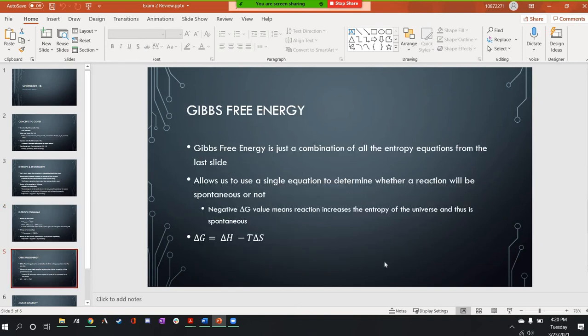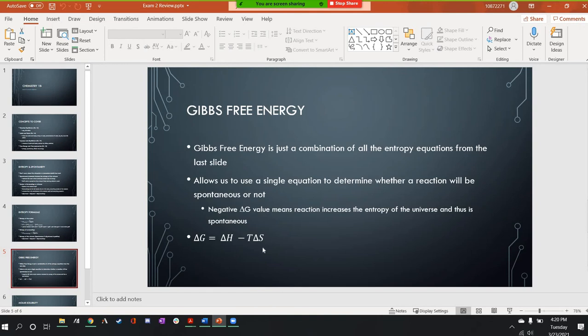Gibbs free energy. So this is like the pinnacle of this chapter, the most recent chapter. So we learned about entropy. Why do we care? It's because reactions will occur spontaneously on their own or with minimal outside intervention if the reaction can lead to an increase in entropy of the universe. Sometimes that's not so easy to figure out though. And so what this person named Gibbs figured out is how to combine all these factors into one expression. Delta H minus T delta S gives us this new quantity called Gibbs free energy, delta G.